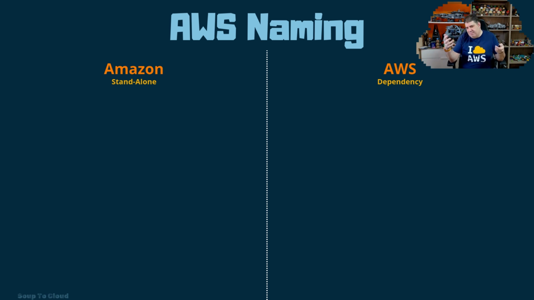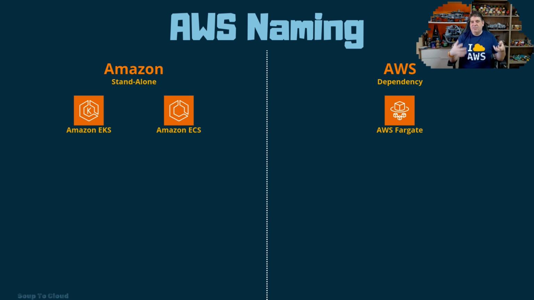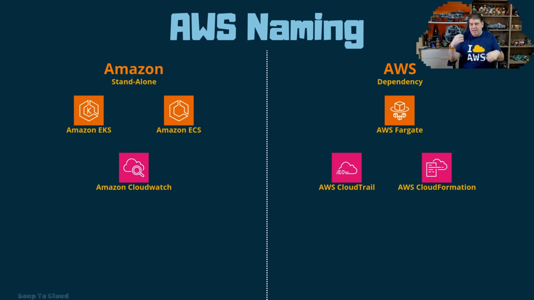And okay, that is right, maybe, but there is a lot of controversy about this. For example, Amazon EKS and Amazon ECS are container services, and AWS Fargate is a mode for EKS and ECS. But at the same time, ECS depends on EC2, or EKS depends on EC2. It is very hard to understand why they are Amazon and not AWS. The same happens with Amazon CloudWatch, AWS CloudTrail, AWS CloudFormation. AWS CloudFormation is AWS because it launches other AWS services, but CloudWatch monitors other AWS services. That is very weird. Why do you put Amazon in their name?